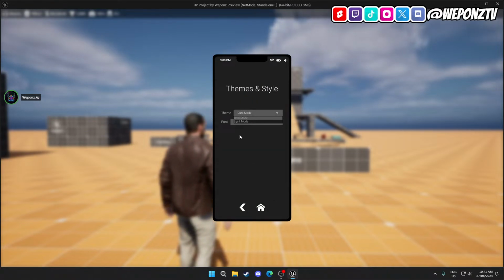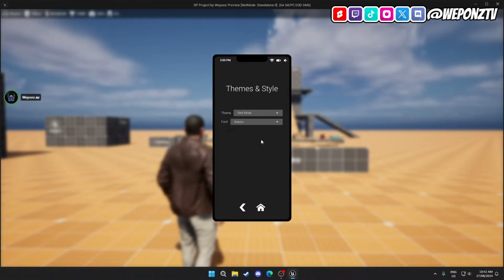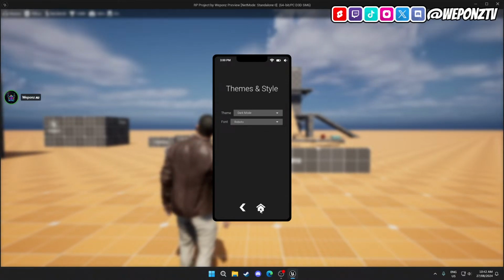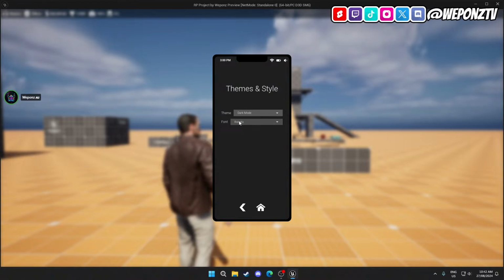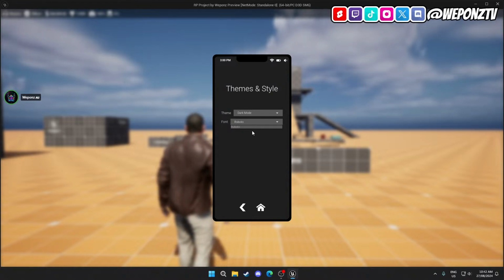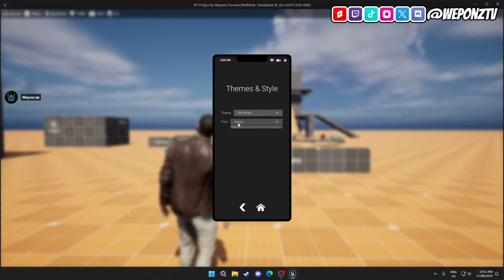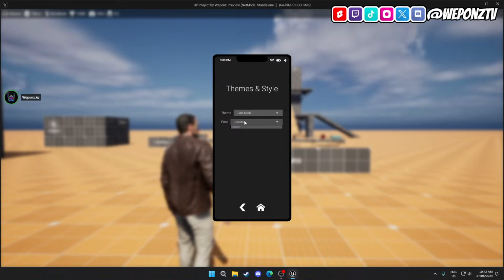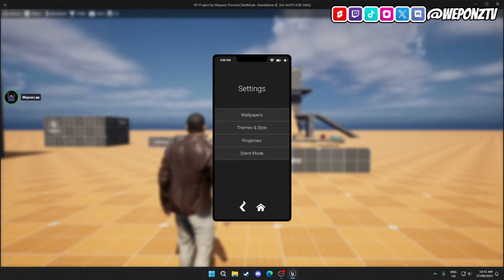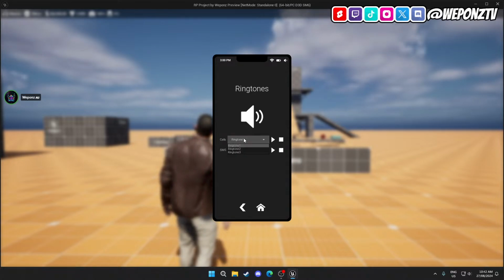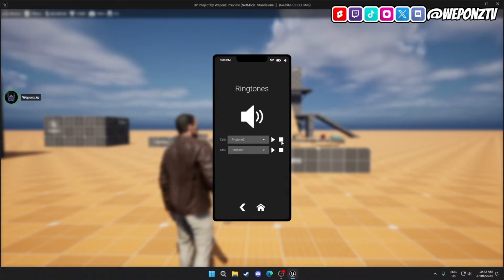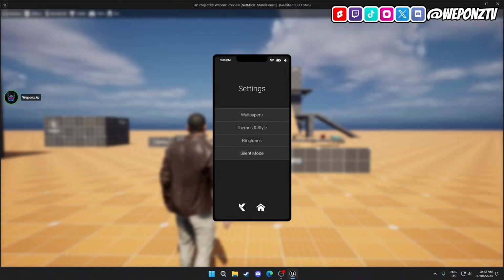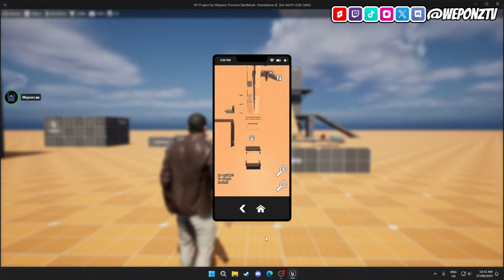Right now there's only a dark mode, but there's going to be a light mode. I need to make dark versions of all these icons before I can do that. There is a font that we're using for the game logo, so that font will be our font, which will be in here as well, so you can have the original font. You can change your ringtones. There's just a couple right now, but what I wanted to show you is the GPS system.